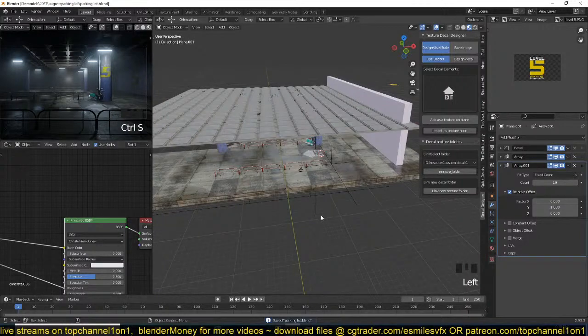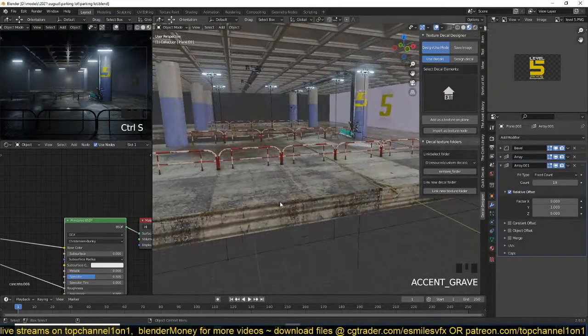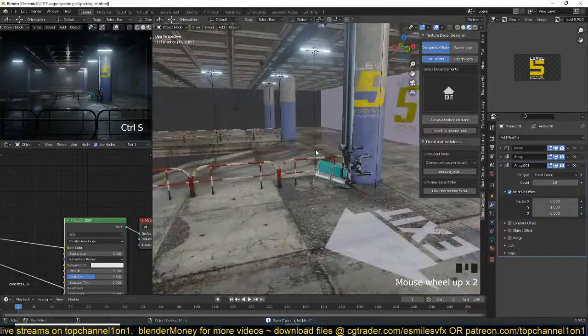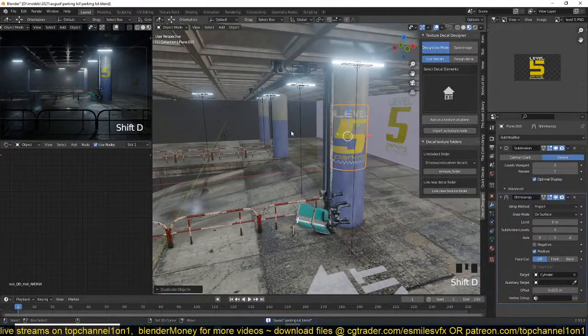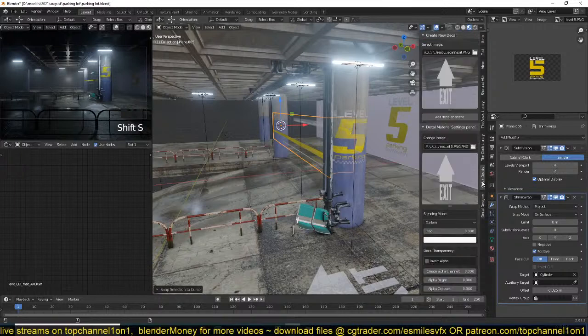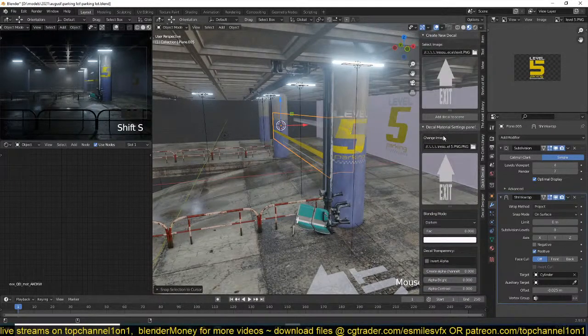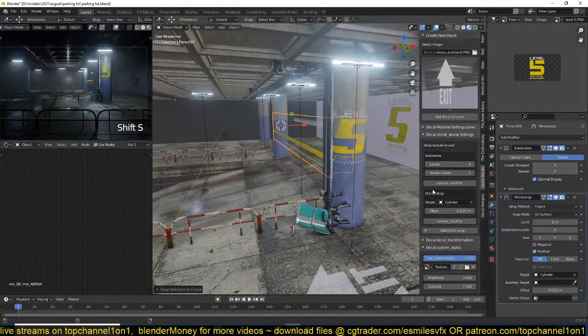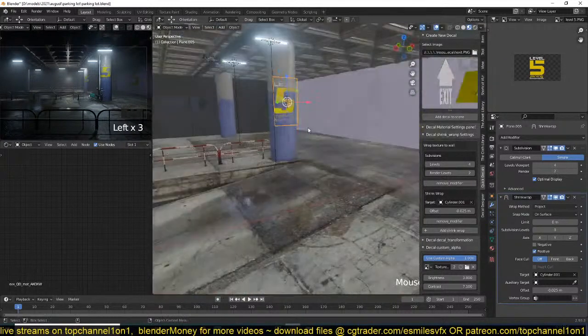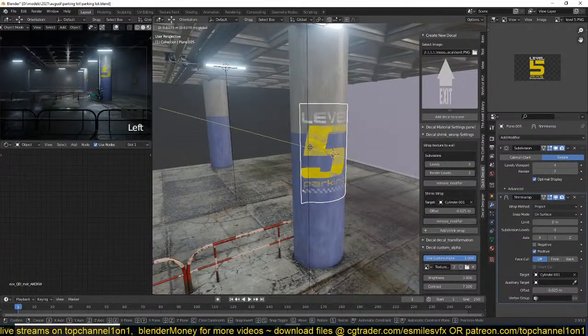You can put, let's see what else can I do here. I think I can also just grab this, Shift D, and have it onto the other surface, but I need to change, let me see, where is this? I need to change the target for the shrink wrap to be this surface.